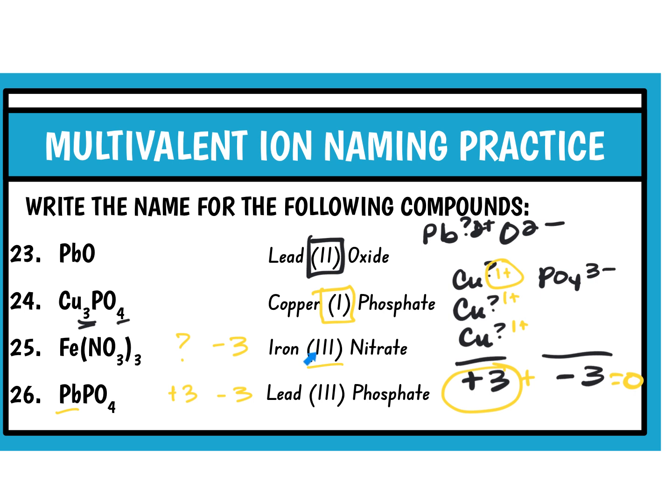So since they have multiple charges, we have to include these Roman numerals in the names. When we see the names, it actually makes our lives so much easier because we know exactly what the charge is on the metal there. Okay, so when we write the formulas, we're writing them the exact same way. We're just balancing the charges. And when we name them, like I said, we're including these Roman numerals in those names.